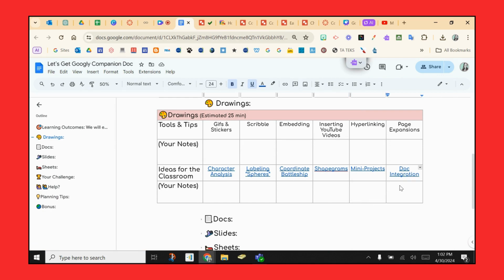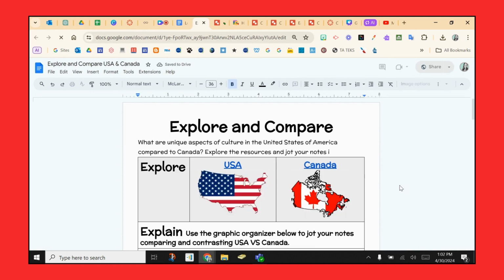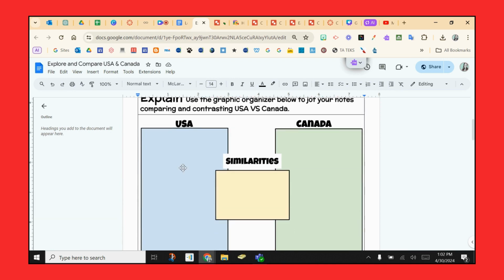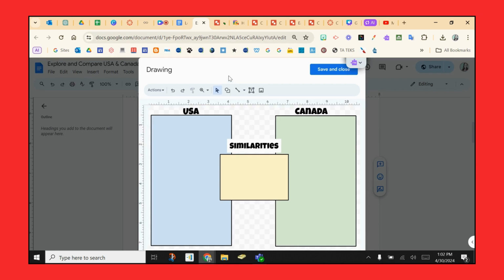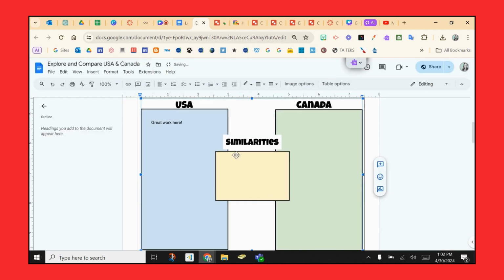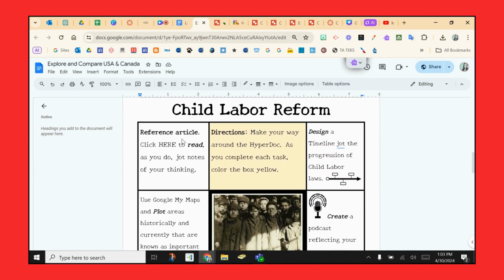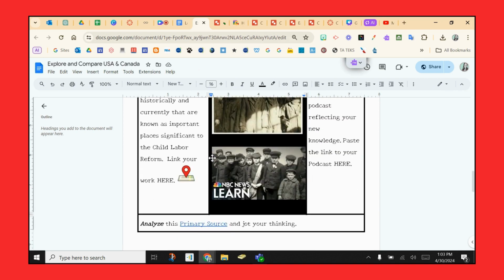The last example I'm going to show you is embedding the drawing into a Google Doc. Remember, drawings can be embedded into Docs and into Google Sheets, which is pretty cool. So this is an activity where students would compare the US to Canada, and this is actually a drawing. It's like a Venn diagram. Students would double click, it would open the drawing, and here they could add shapes, text, whatever they needed to showcase their knowledge. And then whatever they add, when they save it, it saves here into their copy. So this is a great example of how you can embed drawings into Google Docs.